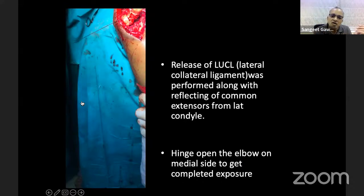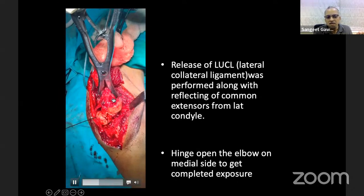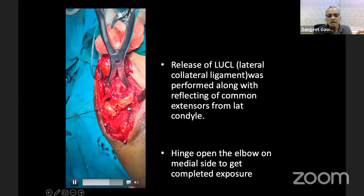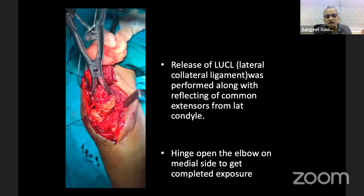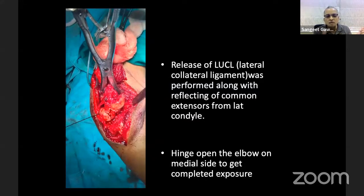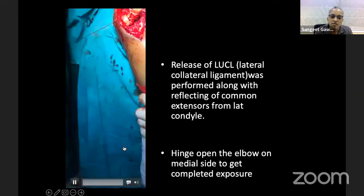So having done the olecranon osteotomy, you come on the lateral side and release the lateral collateral ligament from the epicondyle. If it is a fresh fracture, you don't need that, because that is already a part of the lateral condyle fragment. Here, after releasing that, you can see the video. You can rotate entirely. The lateral collateral ligament has been released from the epicondyle, and then with the clamp, you can rotate the distal humerus and see how you can reduce the capitulum as well as the trochlea. What is hinged is only the ulnar collateral ligament, which remains on the medial side.